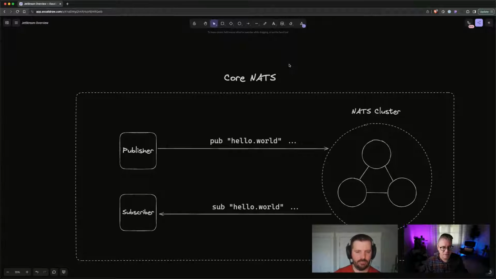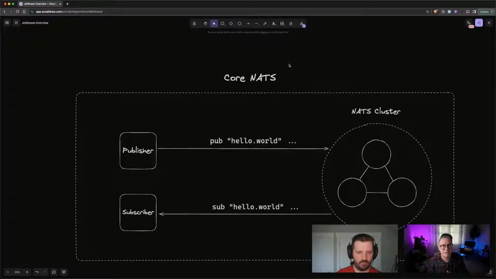You can think of NATS as a way to have microservices communicate with each other, or to send data in a persistent way, to move data around. The really neat thing about NATS is it's multimodal in many different ways, from being able to just run it as a single server, maybe on a Raspberry Pi, all the way to scaling this up into a global deployment where you have this constellation of NATS servers that are all connected to each other in interesting ways.